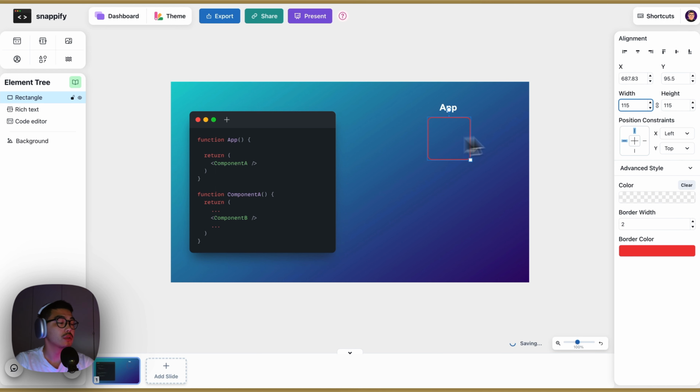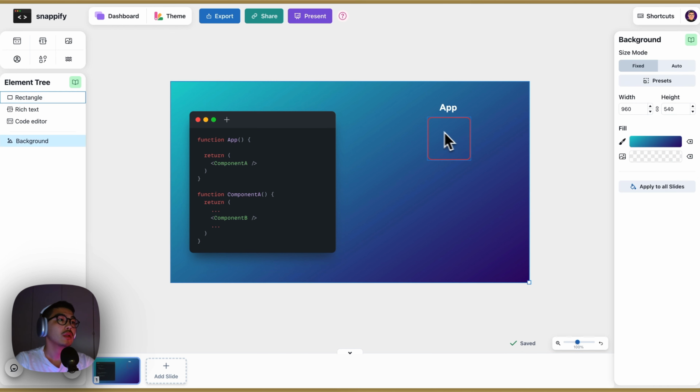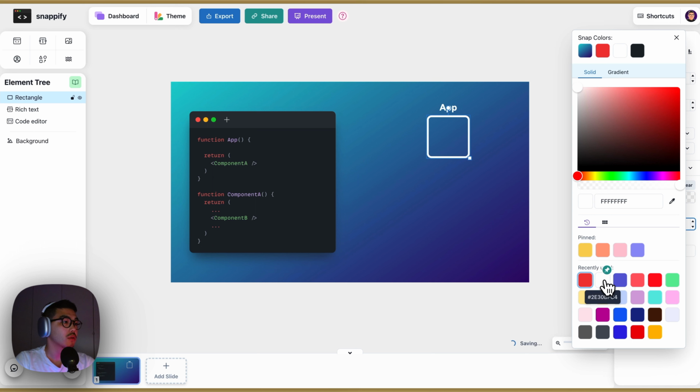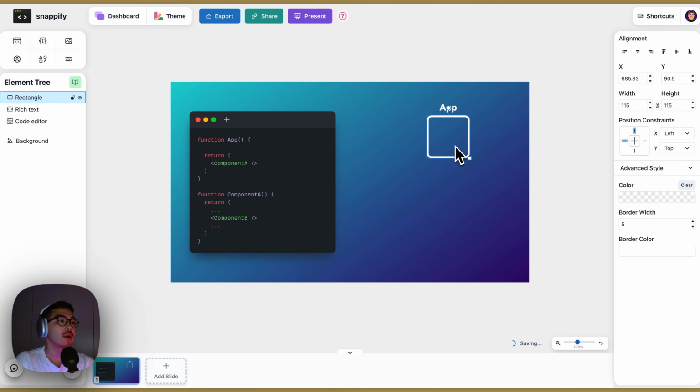And if I increase it, as you can see, you can also change it with the mouse wheel, which is pretty convenient if you just want to adjust some pixels. We're going to move it a bit up like that. Perfect. We're going to increase the border to 5 pixels, and again make it white.